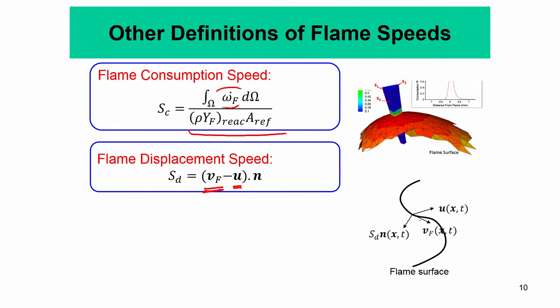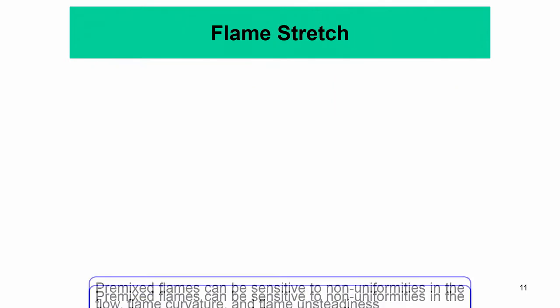So, this is the flame surface, it is moving with a velocity Vf, and this local velocity is U. Then the resultant velocity, we get Vf minus U, and the resultant of these two things, Vf and minus U, is essentially given by Sd times n. Okay. So, then you multiply with the normal vector and you get Sd. So, from this also you can get it, if you can track the flame surface.